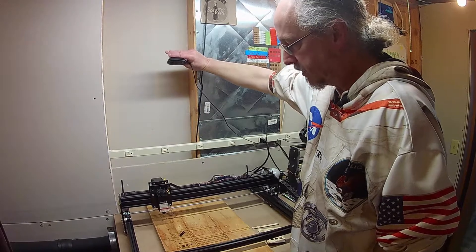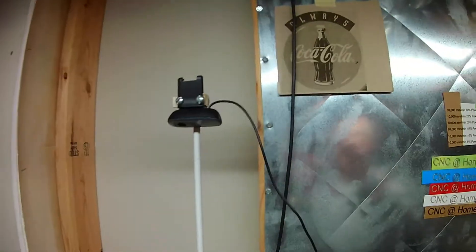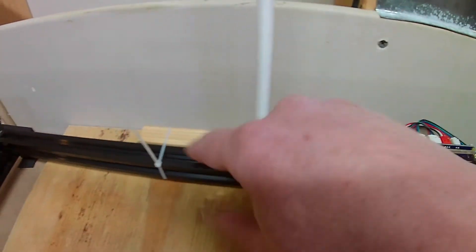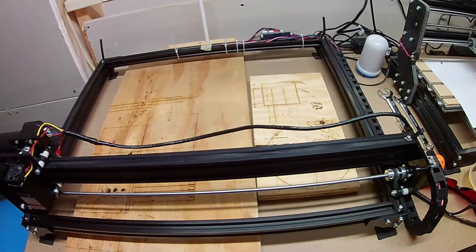Anyway, that's kind of what the project looks like — hopefully we can get this connected with the LightBurn software and really use it to its full potential. I was able to get my webcam mounted on a little bracket. It's nothing fancy: just a bracket on a long dowel, a hole drilled in a chunk of wood, and a couple of zip ties to hold it all in place — items I found in the garage. The camera is very lightweight, so I don't need a lot of support.